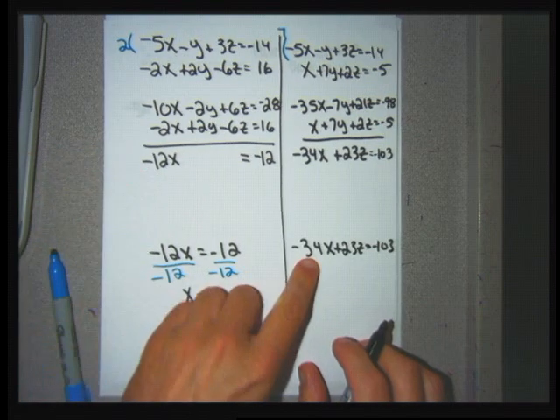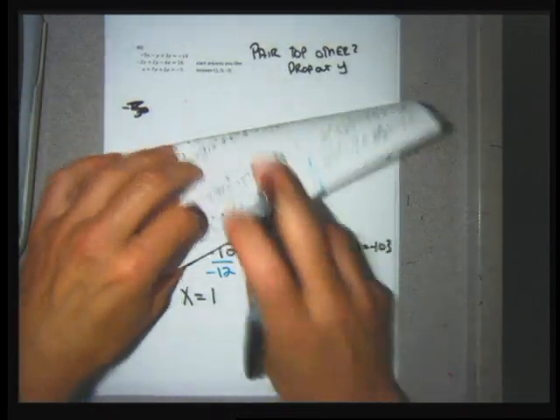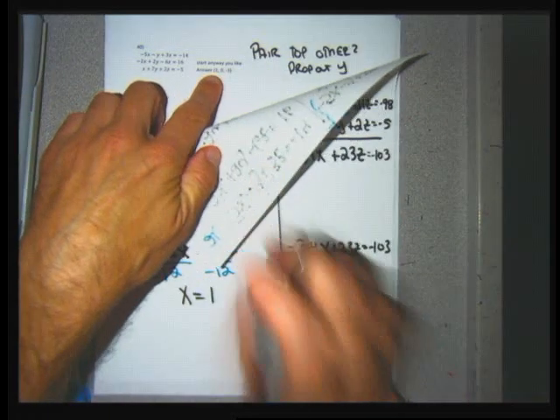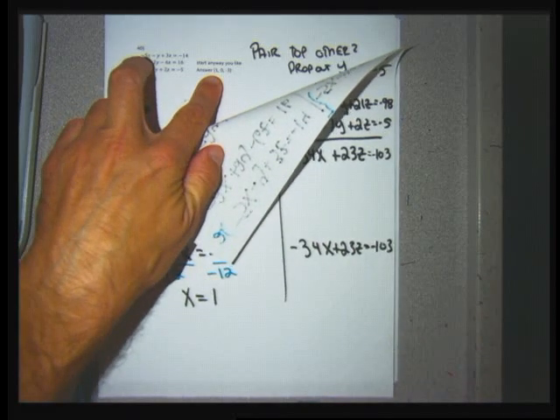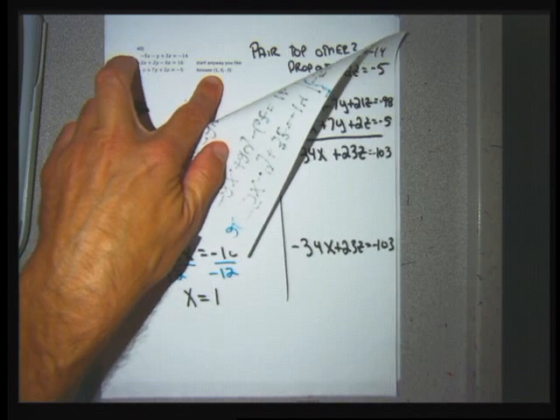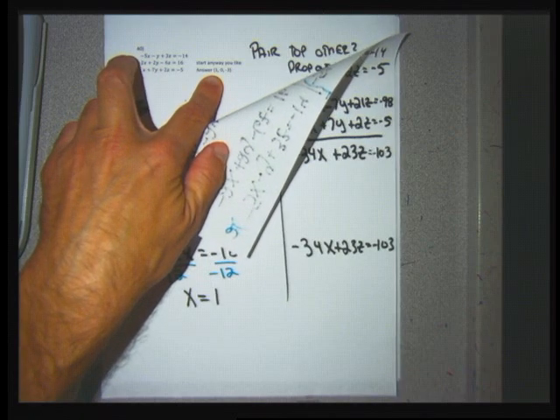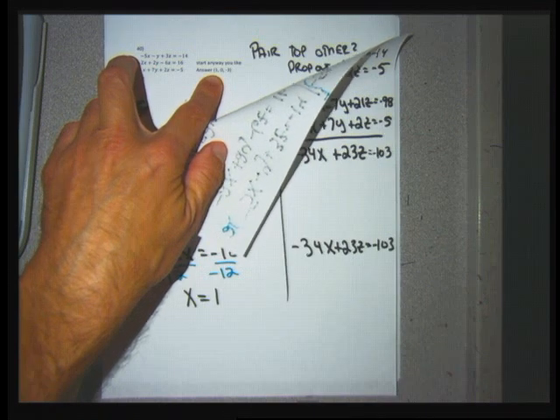I can take that answer for x and use it to get my z. Let me make sure I haven't made a mistake, because I know the answer ahead of time was x equal to 1. When we get into the next section, I'll show you how to use a feature on your calculator to get the answer ahead of time, so that when you're actually doing a problem like this on a test, you'll know the answer ahead of time anyway. So having the answer ahead of time won't be magical, but I can't do the calculator activity until we get to the next section.